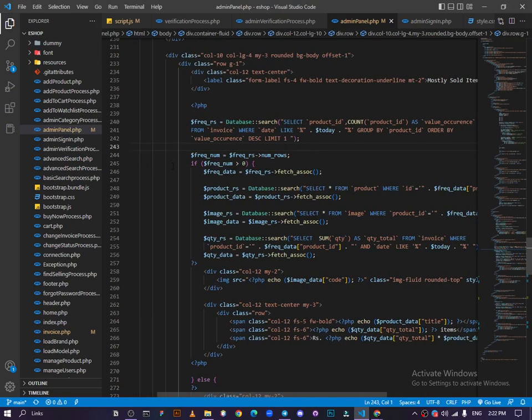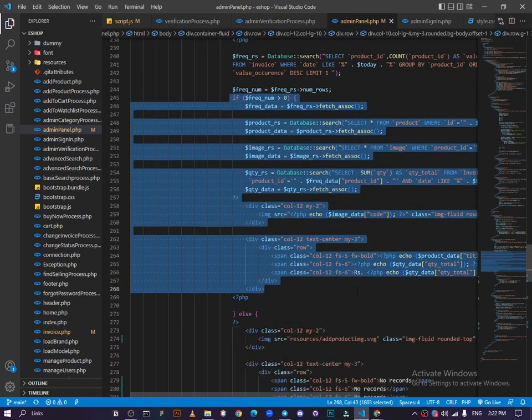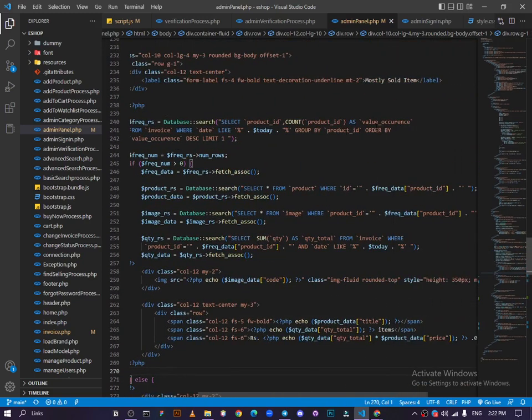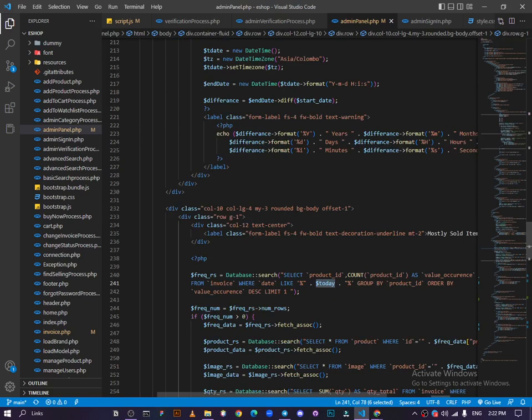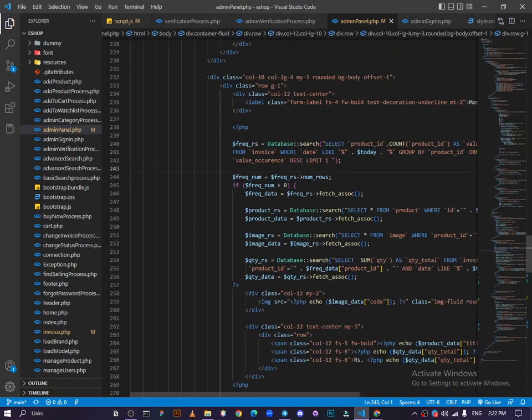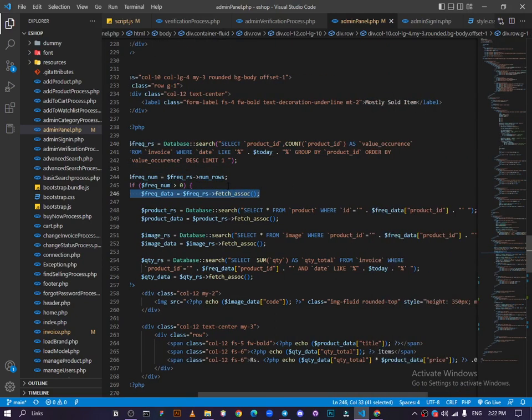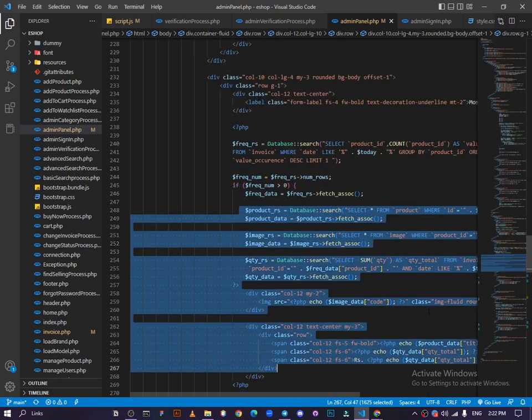If the results are more than 0, that means there are results. So as you can see, we fetch out the details from the invoice table. Only where the date is today, so we use the same today variable to differentiate that. So only the details within today will be shown right here, and then we just fetch those details out and we store them inside our card.